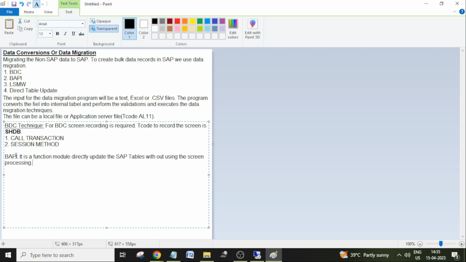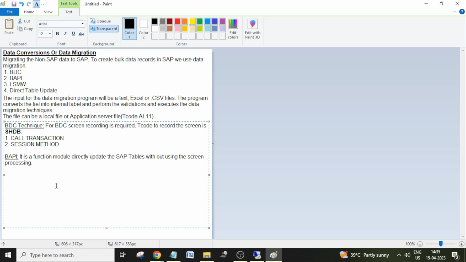Always remember, BAPI is the preferable approach, but the BAPI should be provided by SAP and should already be available in the SAP system. For example, to create the sales order, change the sales order, create the purchase order, change the purchase order, or display the purchase order. For different functionalities, SAP has provided standard BAPI function modules.